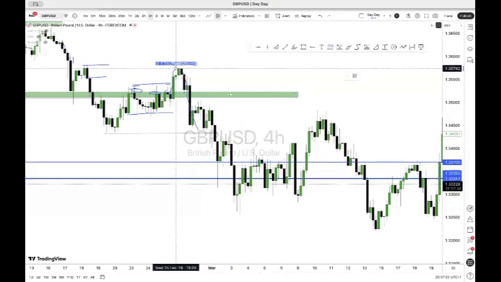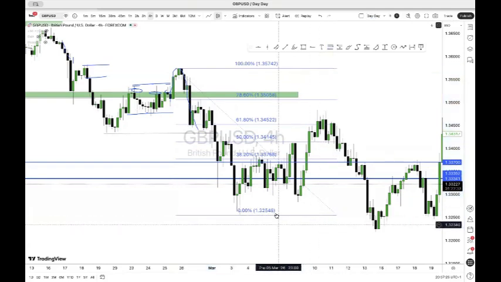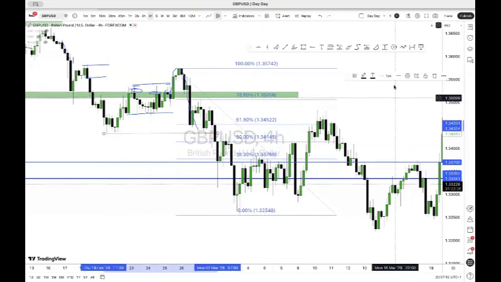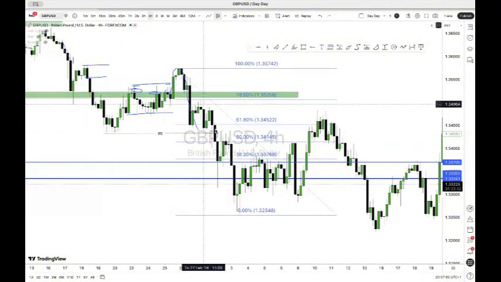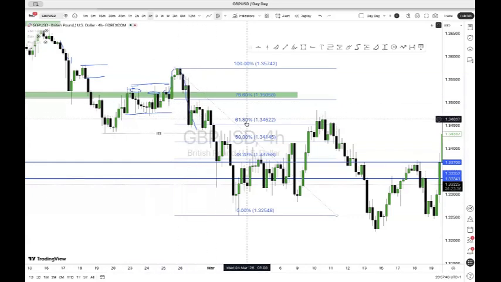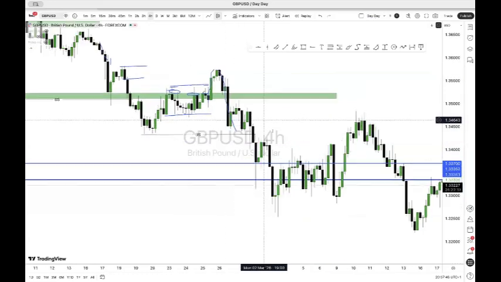So plot our Fibonacci first. Plot our Fibonacci. What are we looking for? Above 50%. Remember, this was the break of structure here. This was the previous, let's highlight this. So this was our previous low and we finally broke the structure. Now we look, where did the break of structure happen? So let's take out this Fibonacci.